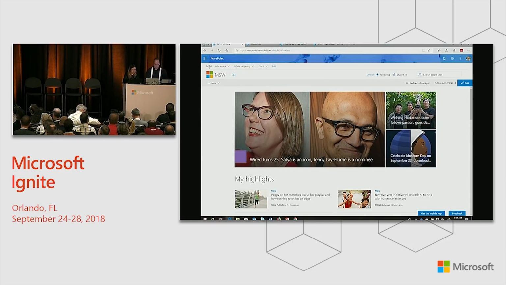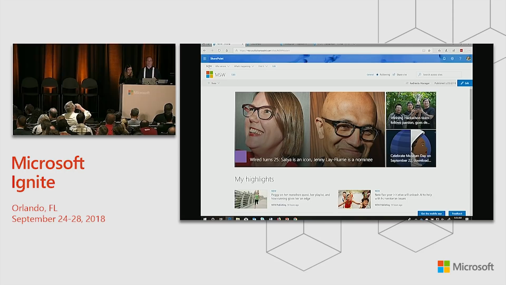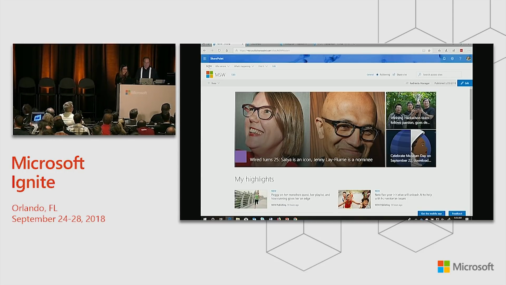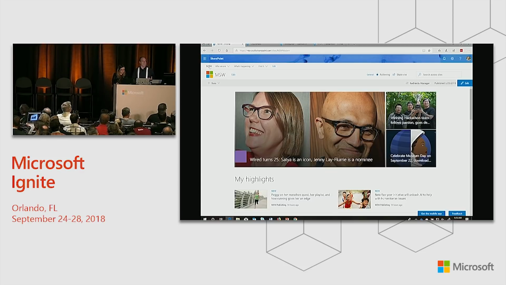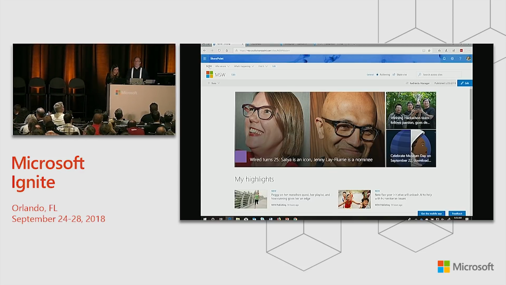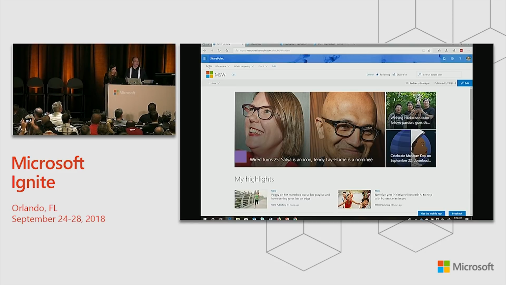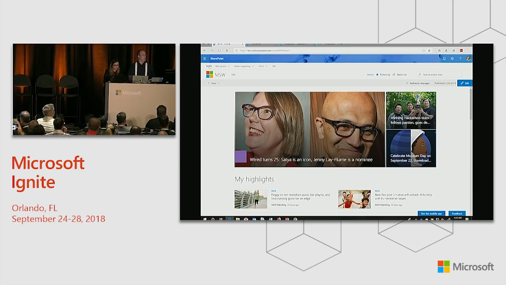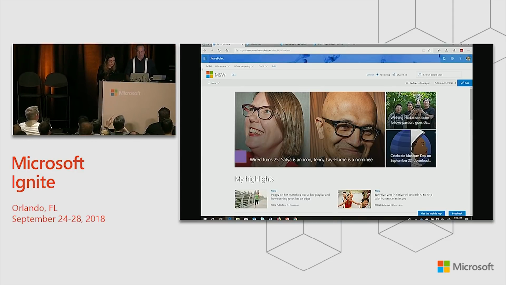Yay, all right. So here we are on MSW. MSW is our internal corporate portal. It's run by our corporate communications department, and it's our vehicle for delivering news and events to our internal user base. Right now, I will say this is a site that's in development. We anticipate going live in the October timeframe as some of the features roll to our ring of deployment. First it goes through the product ring, then it gets to us, and then it starts going out to you guys in the first ring.